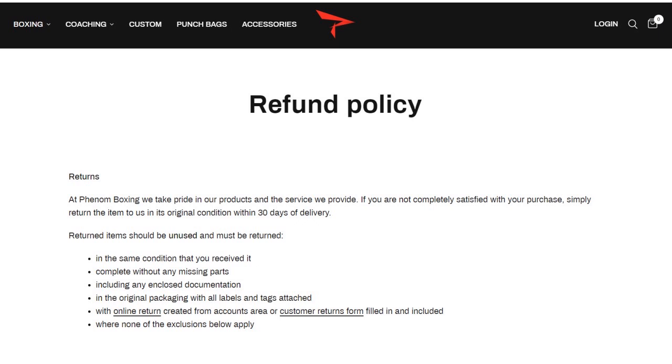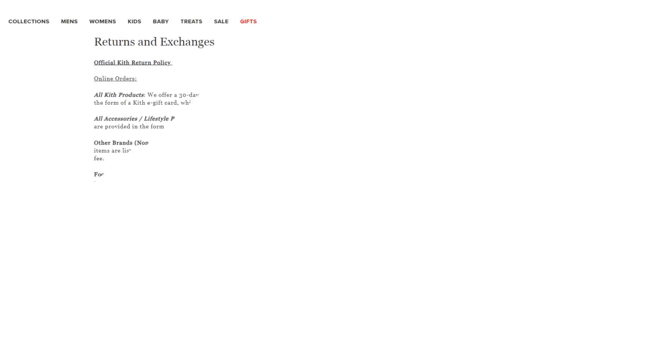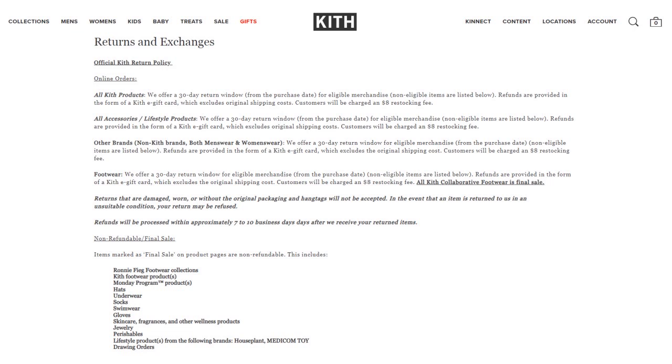So that's really fantastic. You also have Keith. Keith's return policy is great for shoppers wanting a transparent and concise return process. It accepts returns and exchanges within 14 days of purchase, so 14 days, provided the items are new, unworn, and have their original tags. Final sales are excluded, maintaining clarity and simplicity.